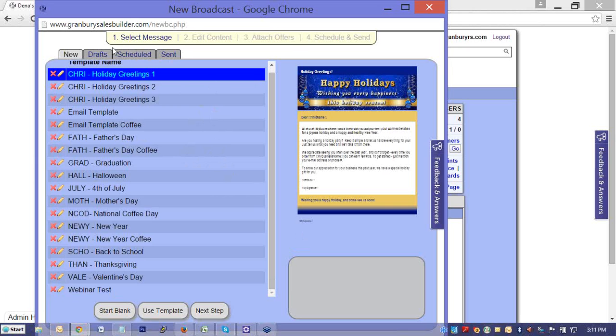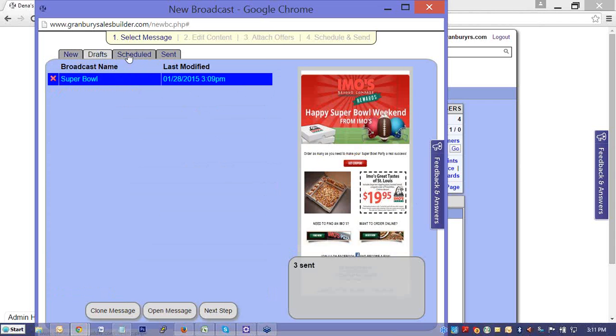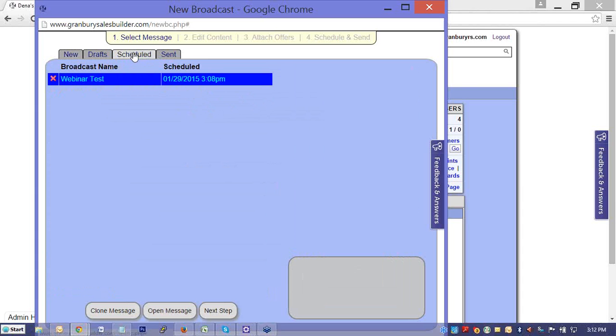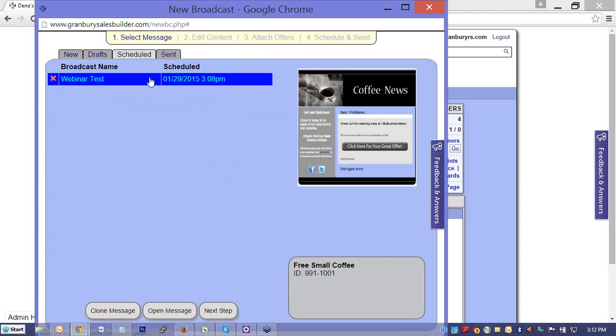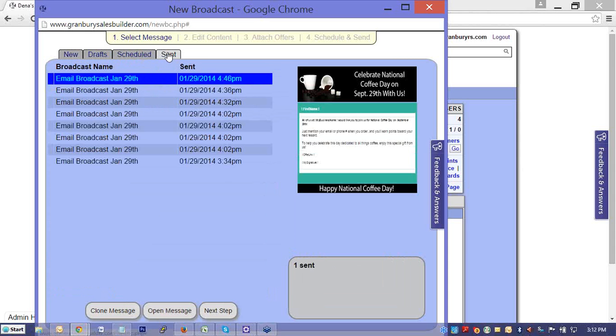If you come back in here, if you save a draft, this is where the draft is going to be saved. If you want to come back and work on it later, or if you've scheduled out an email, this is where that email is going to show up. You can also see a list of your sent emails here as well, things that you've sent.